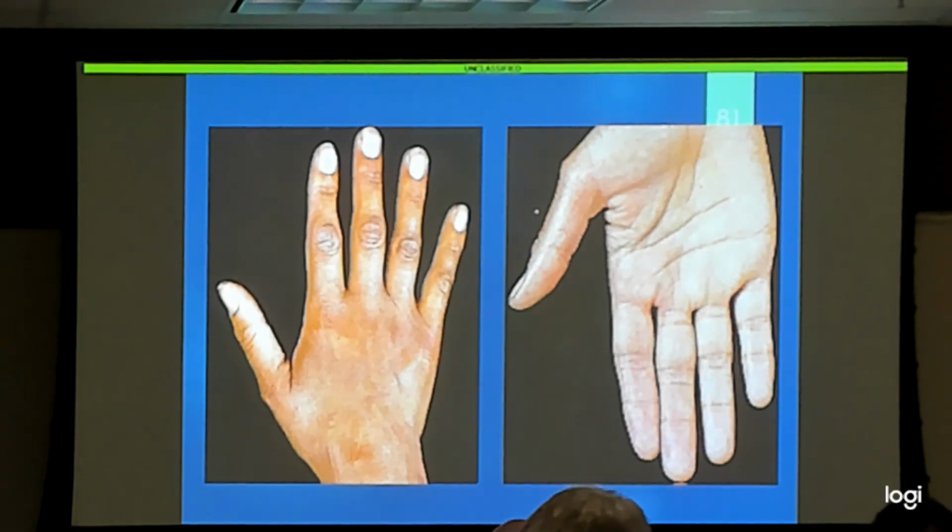It's an old picture, but still kind of decent. Again, notice that the palmar creases are increased in density. So at this time, everyone look at your hands. Am I okay? No, they're good.